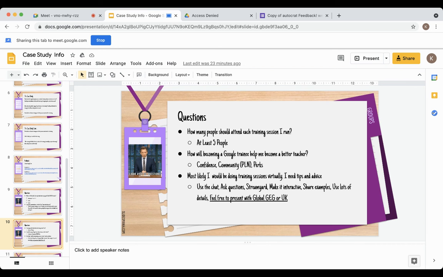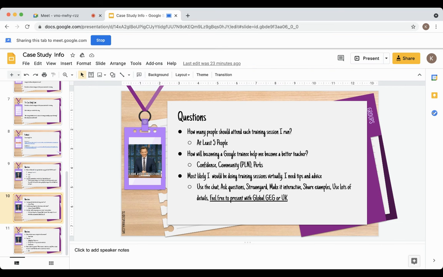We've obviously had recently people having to do their training sessions virtually. That doesn't make a difference. We've probably all had to do lots online over the last year. So it still counts if it is a training session that you do virtually. So don't worry about that. Or things like this that we do when we're on Global GEG or Global UK or GEG UK, there are opportunities like that if you did want to come and do a virtual online presentation, we can fix you up with opportunities to do that.